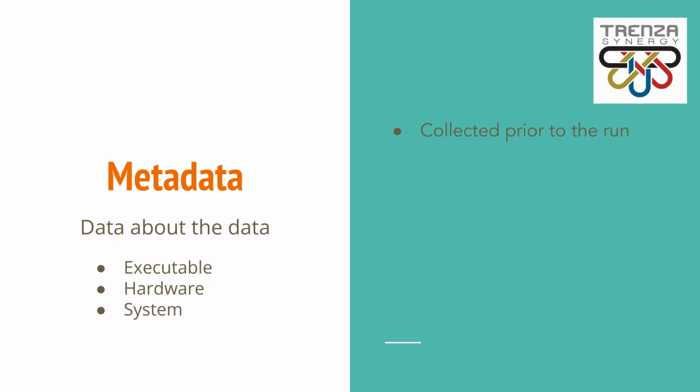The metadata that survey collects is quite extensive, and you may not want to collect it with every single run. In that case, the survey config file allows you to disable metadata items. Now, to be clear, the data is still collected before the run, but after the run is completed, survey goes through and deletes all the data that you have indicated in the config file, so that data will not be included in your final results.